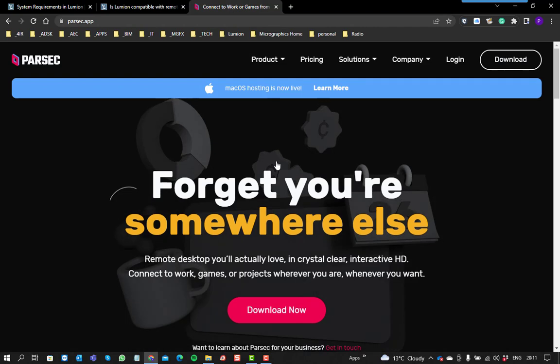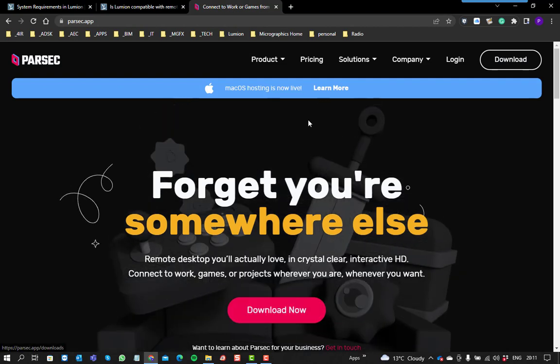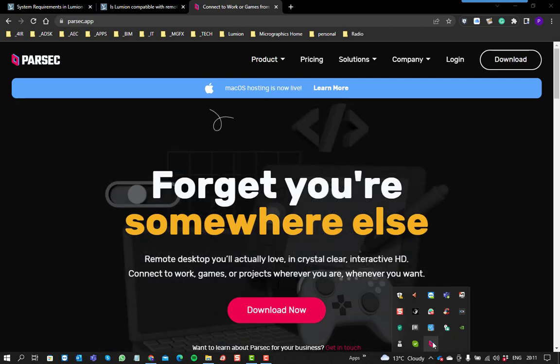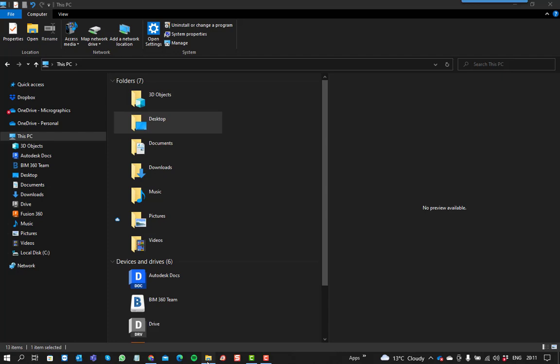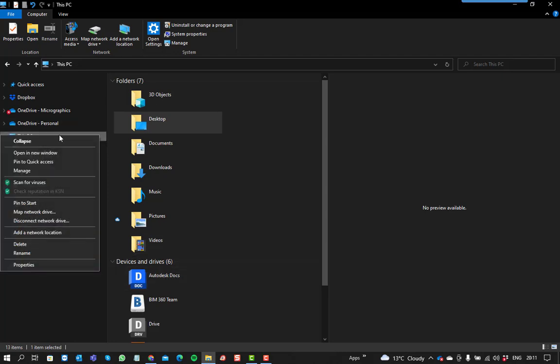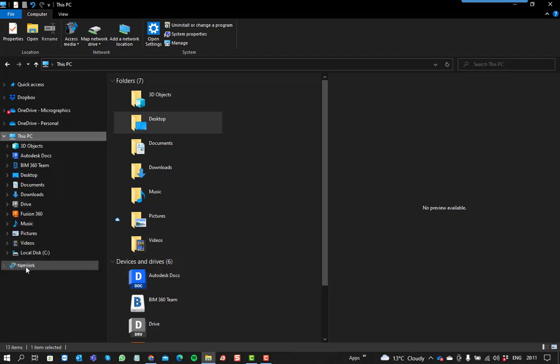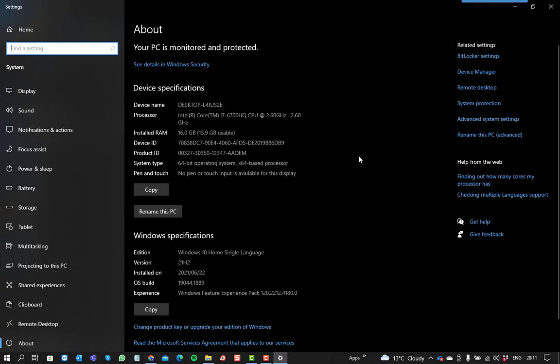It's very simple. You follow the link and you download and install the software, and after it's installed, it will run in the background of your computer. You can see that the service is running in the background there. Now this laptop that I've got over here is really below the entry-level specifications for running Lumion.